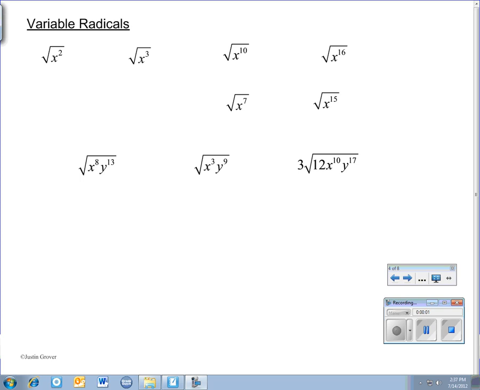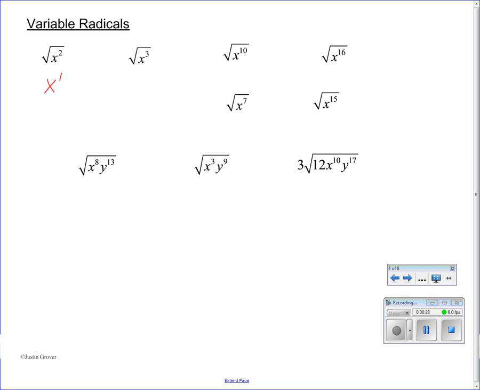Simplifying radicals with variables. It's easy when the variable has a square exponent. A square exponent for a variable is like a square number. And when it's odd, it's irrational, just like in the last section on simplifying square numbers. So when you have a variable like x squared and it's an even number, the square root of x squared is just x to the first. You just take your exponent and divide by 2.